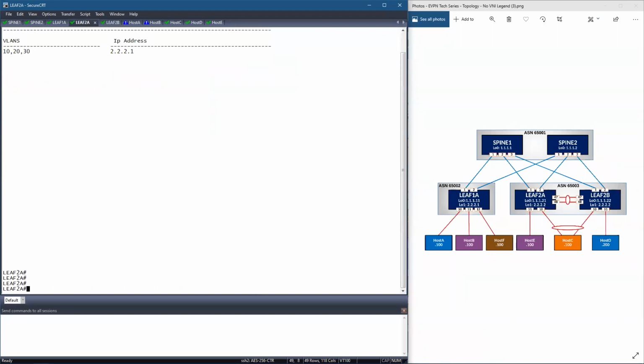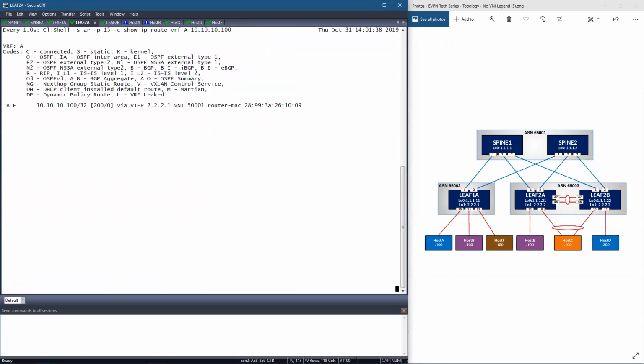And let's see from a routing standpoint, instead of just having an entry to 10.10.10.0/24, we now have, via the dual VNI type 2 route that was received, a host route towards host A. And the information we have here is that for reachability to this particular IP address, it's reachable via the VTEP 2221.